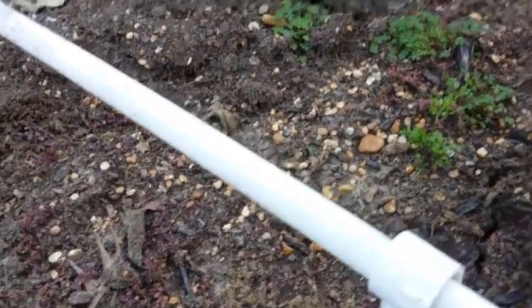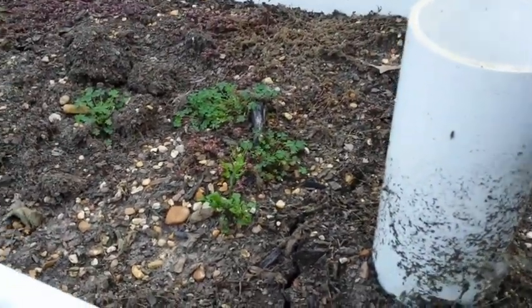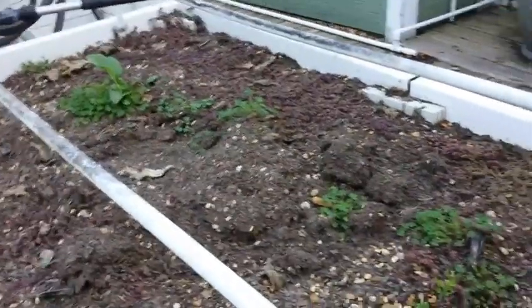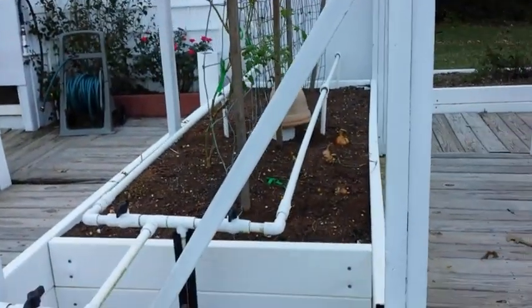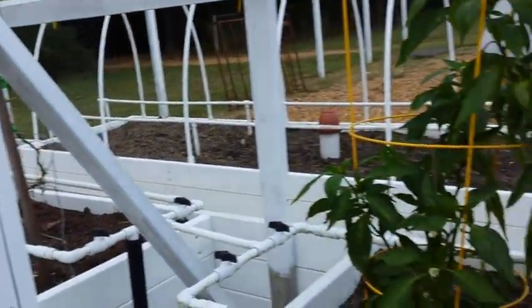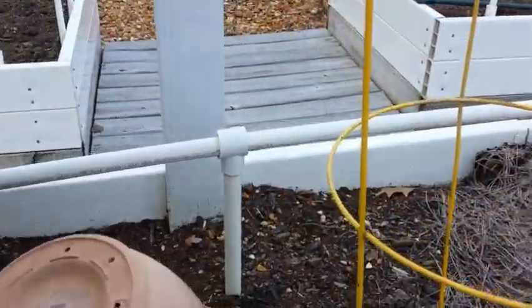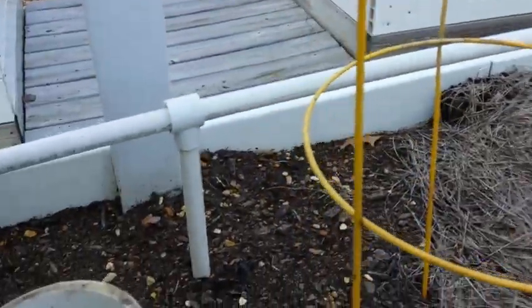What I do is, when I get the worms, I put in eggshells and other compost things, and they eat that, and they stay right here in this box, and they're just happy campers, and they aerate and do their wormy thing. Each bed has one, and I just put food in each one of those. At the beginning of the season, I often get more worms. The tops are just to keep the water out.